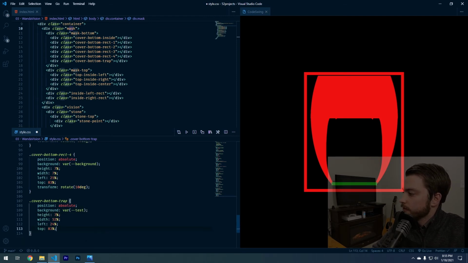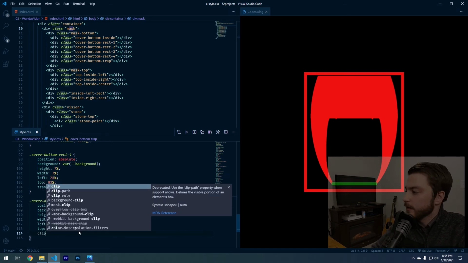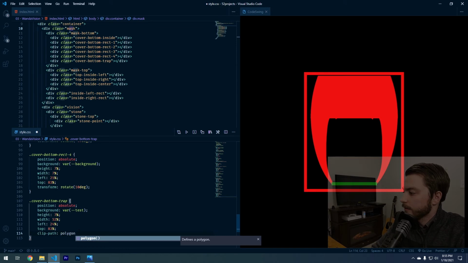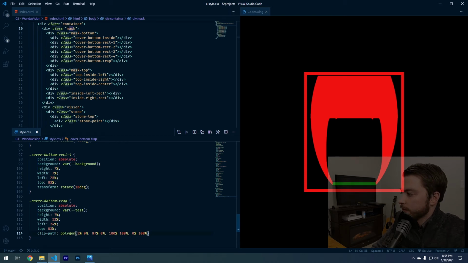Alright, so we're just going over this one more time, just so that we don't get the line on the bottom. So then to make this a trapezoid, we'll do a clip path, polygon. Okay, so we're basically selecting the 4 corners by this clip path, and then it creates the trapezoid shape. If you can see it, it's very subtle.